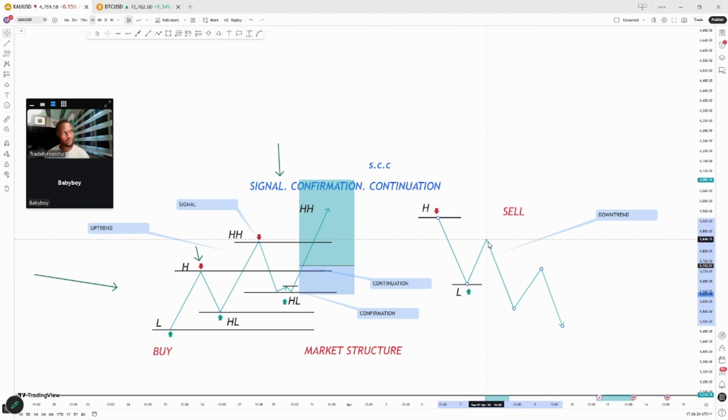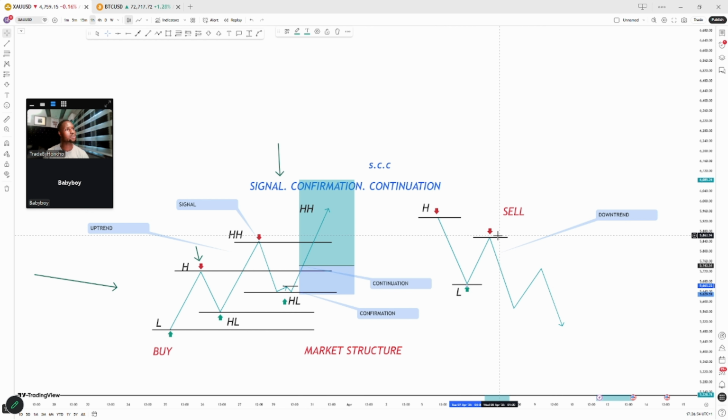So they want to maintain the structure in their favor. What they will do is hold the price against what these buyers are doing. Once they hold the price, they will take the price in their own favor. They will hold the price and then add more money to the market so that they can be in control. Now, what do we see here? We have one seller, two sellers. What do we have here? Just one buyer. Only one buyer in the market.